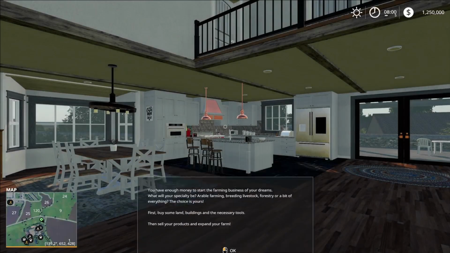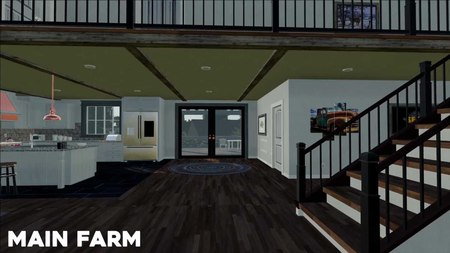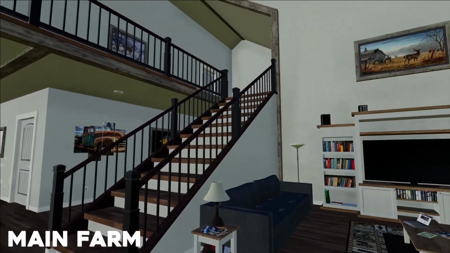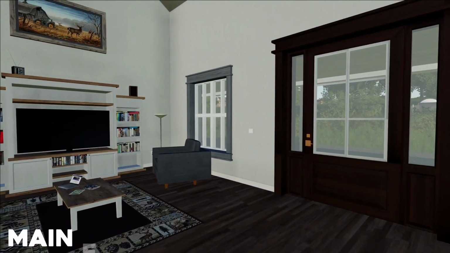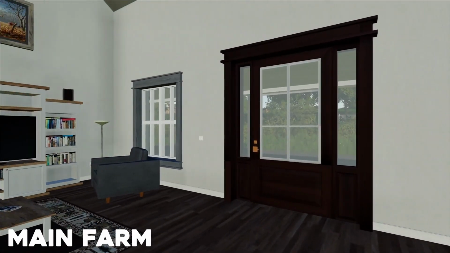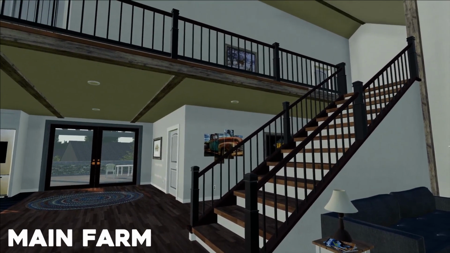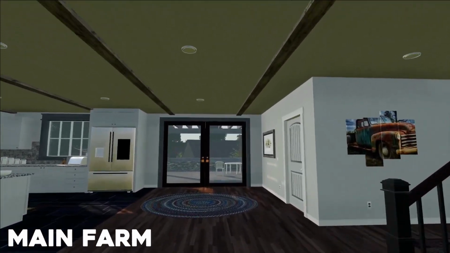We start off in this house here. I'm just going to hide these. Okay guys, so we start in this house here. I've loaded up on Farm Manager just to show you everything that you'd get. I shouldn't have any vehicles here, however this is the starting house. From what I know, this is still the main farm as with the previous editions of this map.